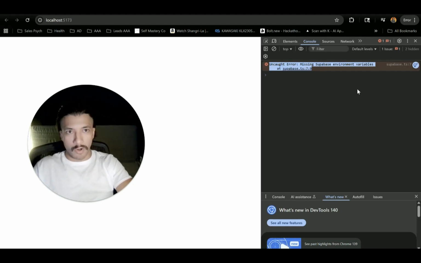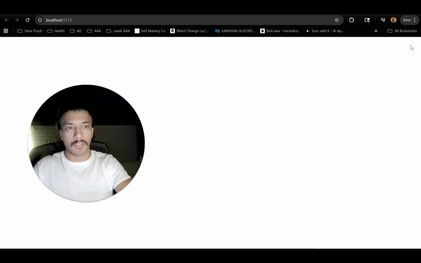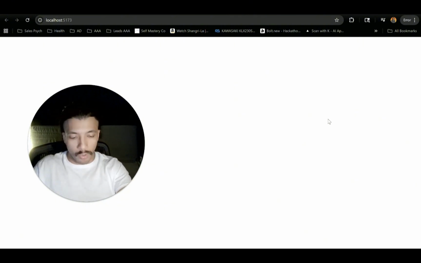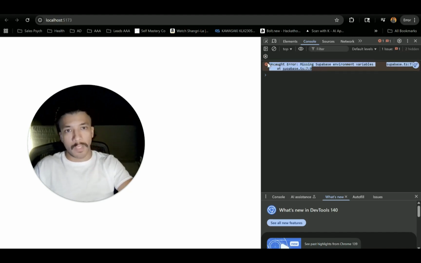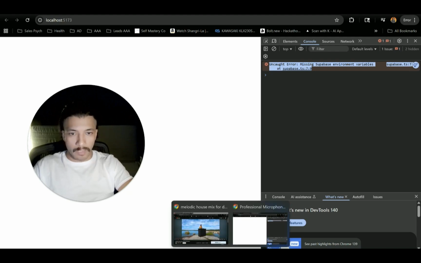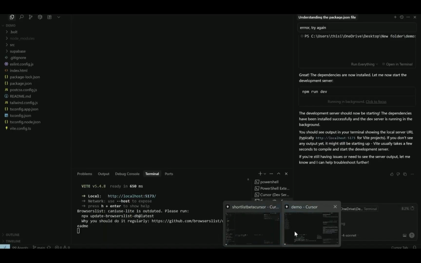So here is going to be your console, which I want you to be comfortable with and make your best friend, because when it comes to debugging, like here, we're just having a blank screen, so we need to understand what's going on and debug. We're going to do F12 or function F12 if you have that necessity. And then you can see here that it's explaining that we don't have our Supabase environment. So basically, something was expecting Supabase credentials and it was not getting the Supabase credentials.